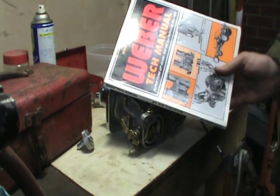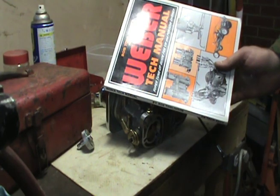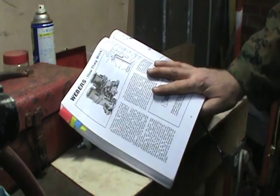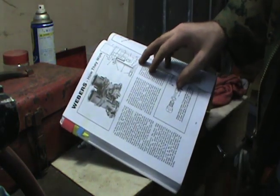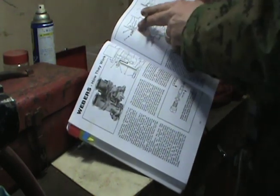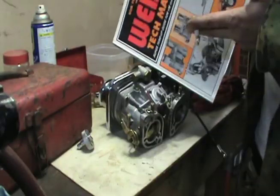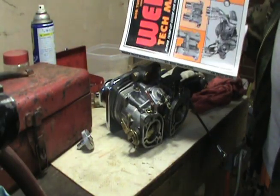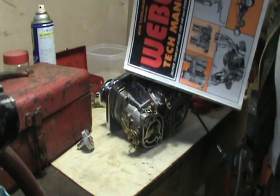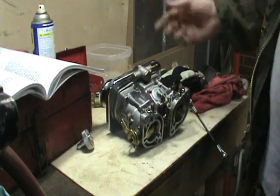Another thing too, I highly recommend this book. It's Bob Tomlinson's original WeberTech manual. Very, very good book, and it'll actually show you the circuits, from the idle circuit to your cruise circuit and everything, and it shows you how these carburetors work. To me, it's an invaluable resource. You're going to really appreciate that if you like to read it all or understand how a carburetor works.